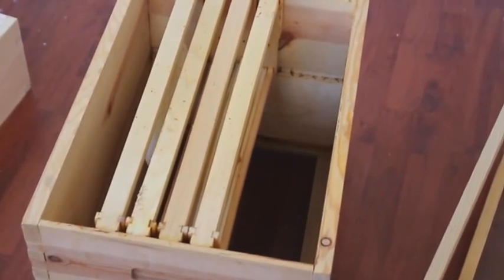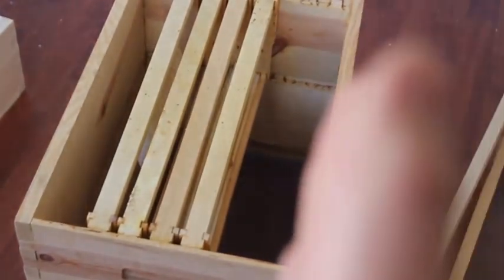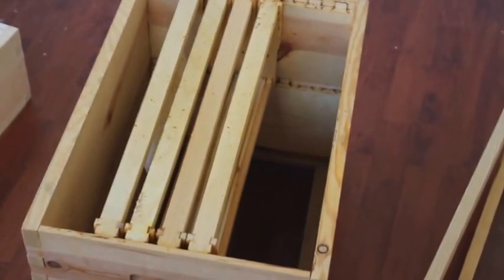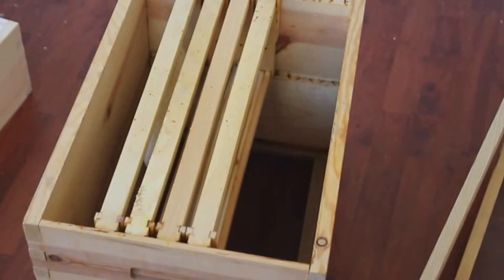So by having a hive that's 8 frames instead of 10 frames, it's actually the width of that overwintering ball of bees, and they can always move up, they can always move front and back, and so the chances that they're going to eat their way into a corner and run out of food is much, much less.